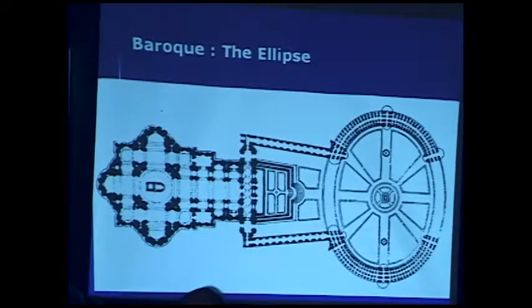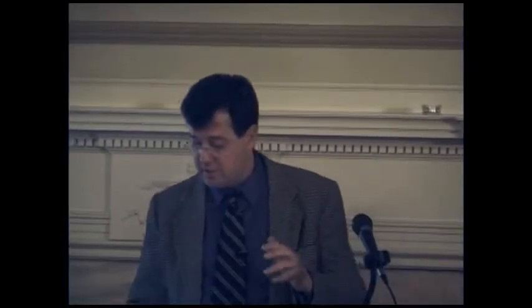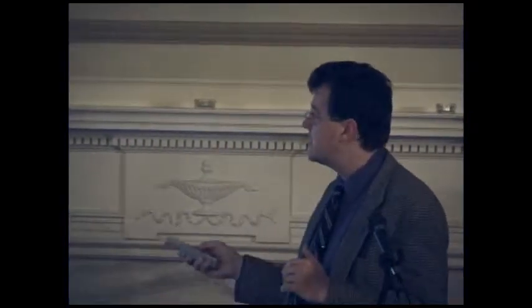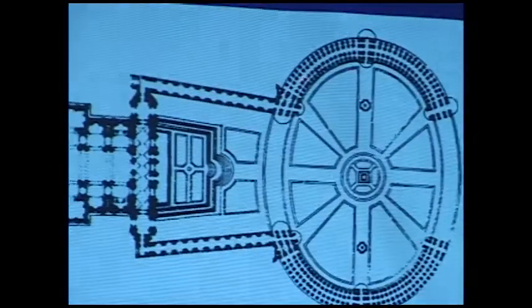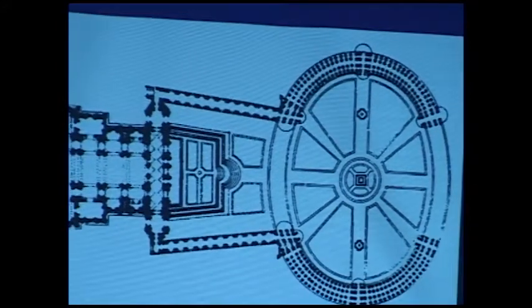Why the ellipse? In the Baroque age, there's no more stasis. Europe has been torn to shreds by the Reformation, by the 30 Years' War. Everything's in motion. Politically, culturally, theologically, musically, architecturally. The ellipse is another one of those kind of statements of stasis and movement. It has a transcendental, but also kind of an immanence to it. I think that's one of the fascinations with the shape for the Baroque age.